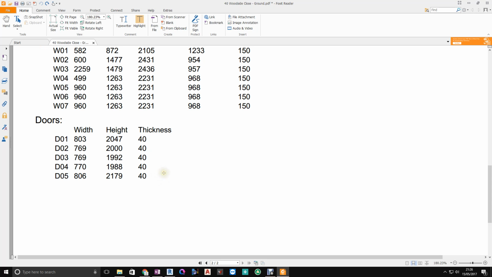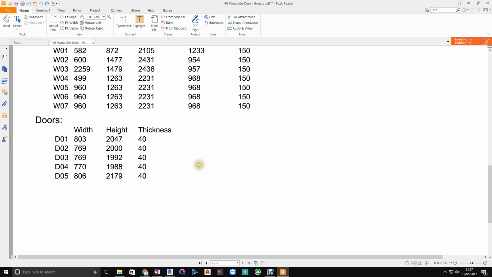Sometimes you'll have a threshold, sometimes I will put in a sill level or a threshold level, if it's significant. Generally things are significant if I know that they're going to be affected or are going to affect the design.